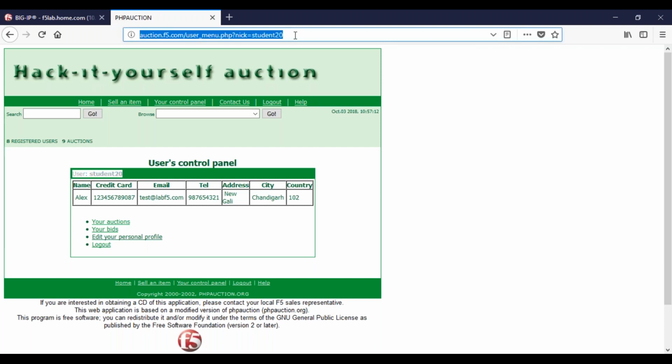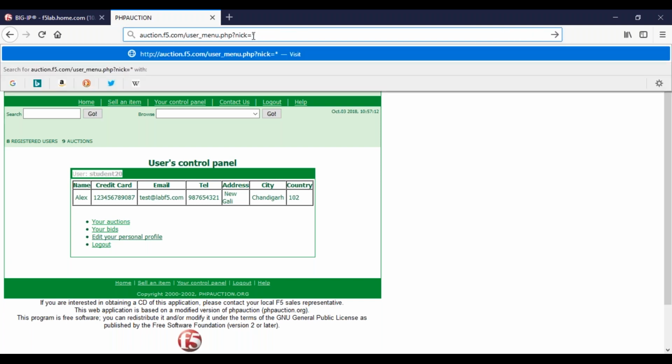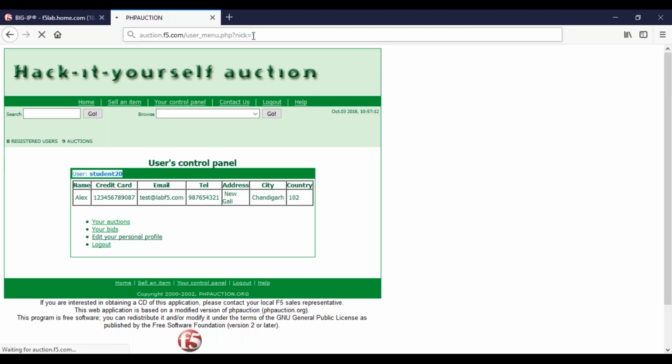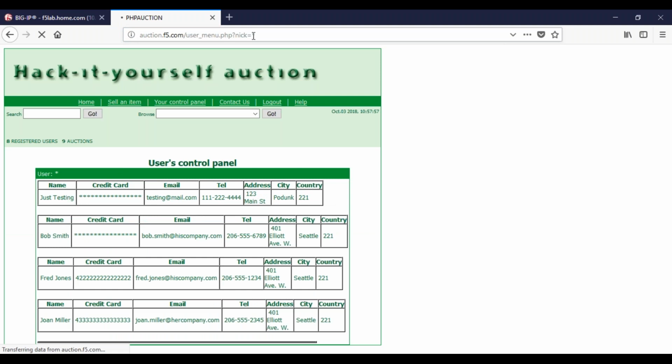Let me try to replace this with an asterisk and give enter. So this way you can see that I am able to view all the information, and I am able to get all the details from the database with respect to various users.